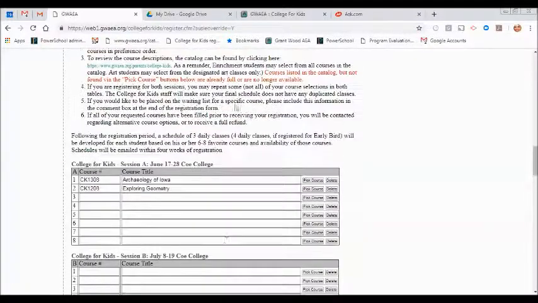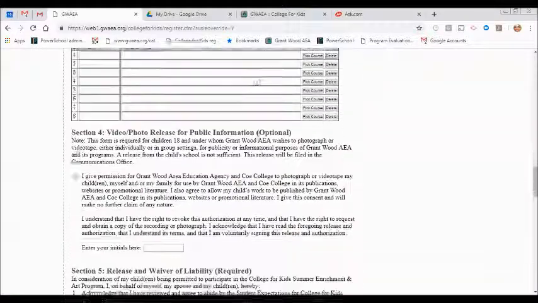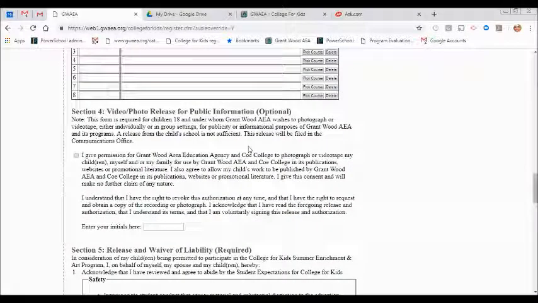So let's say we've got through this very stressful section, section 3. We're going to move on to section 4. This is optional. This is where you can indicate a video photo release for your child. This gives us permission to include your child in the large group photo, and kids love being a part of that. So if you give permission for that, I would go ahead and check that box and put your initials down.